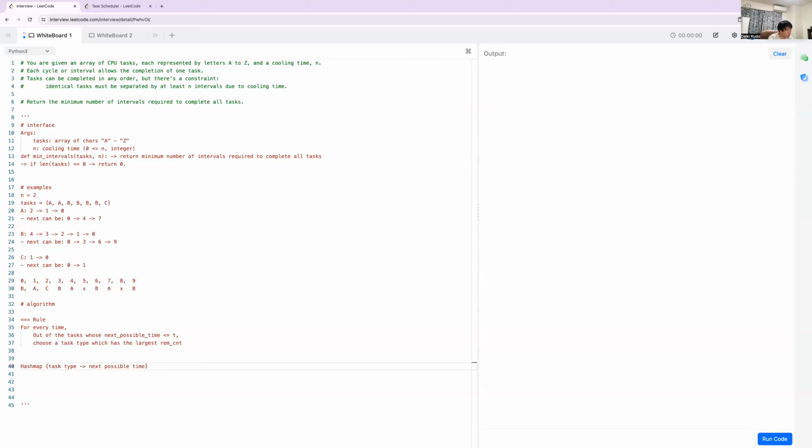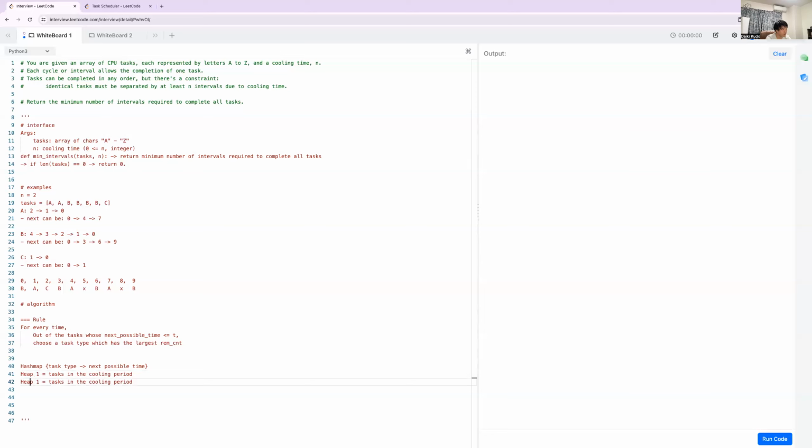Okay, so one approach I've just come up with is that I will use two heaps. One heap holds tasks in the cooling period.